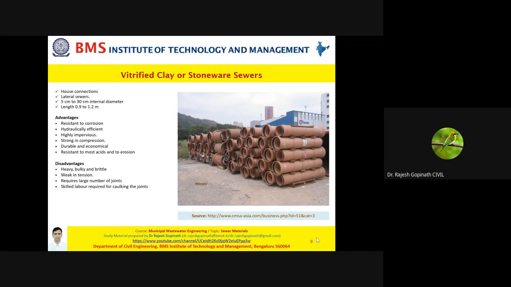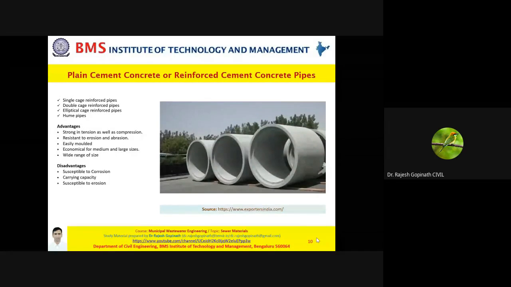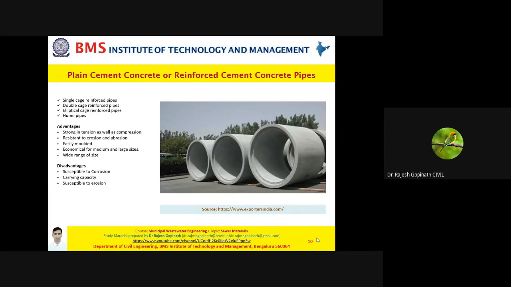For instance, its feasibility in handling, laying and transporting. For example, its feasibility with respect to ease in construction of small size or large size diameter pipes, or with respect to having smaller or longer length pipes, especially with stoneware sewers, because of the advantage they offer of being highly impervious to infiltration or exfiltration. Every material came with certain advantages and disadvantages. What we need to understand is, based on these, where do they fit in best? Is it with respect to your main sewer line, your laterals, or your outfalls?